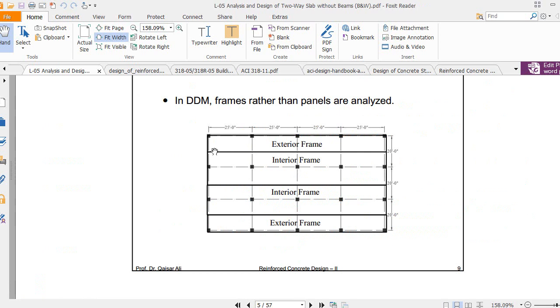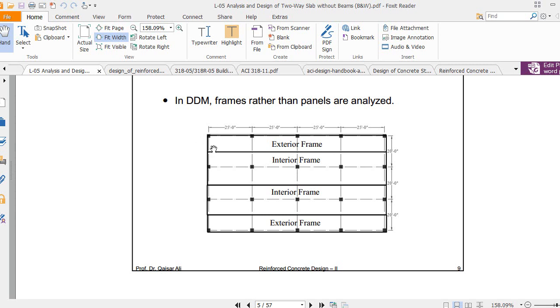Before dividing the slab system into north-south or east-west direction, you have to divide the slab system into two different parts, or you can say two frames. One is the exterior frame and the other is the interior frame.